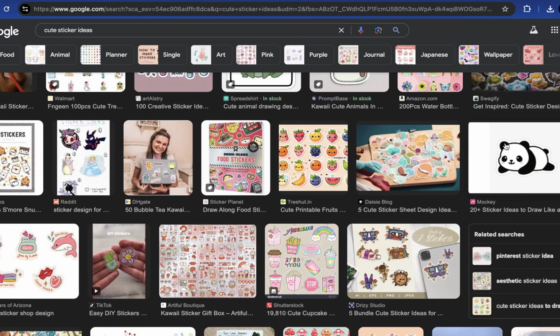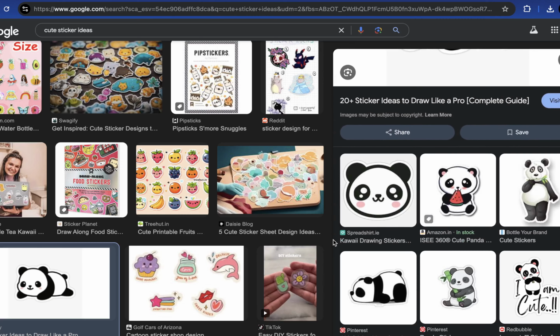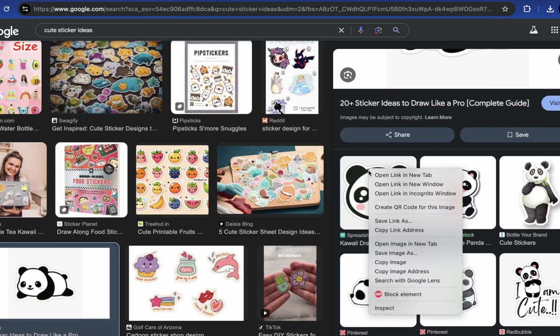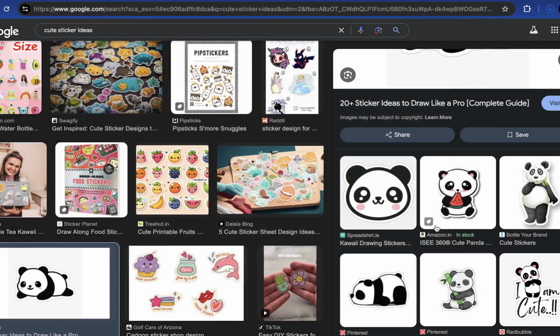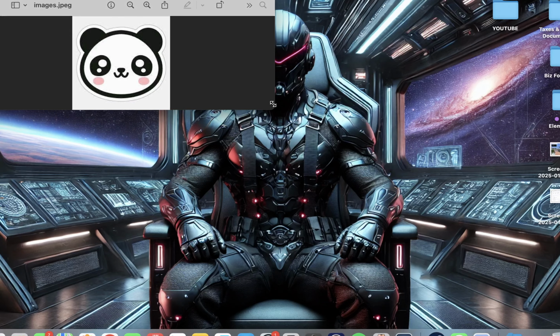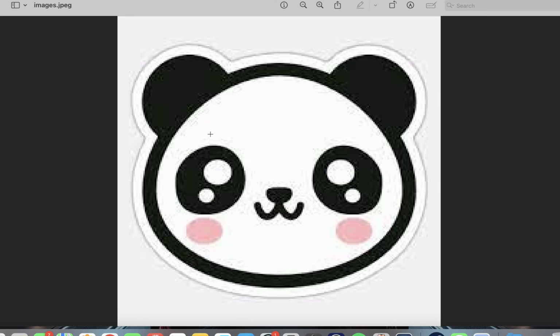save. So for example, if you were just a hobbyist, you wanted to print stickers and give them to your friends, family, significant other, something like that, right click the image, save image as, okay? And then make sure that the image looks good. So we could save this image. It is downloaded. This one seems to be very small. You could upscale this image. See how it's very granular, grainy?